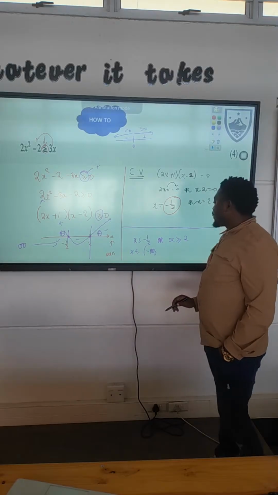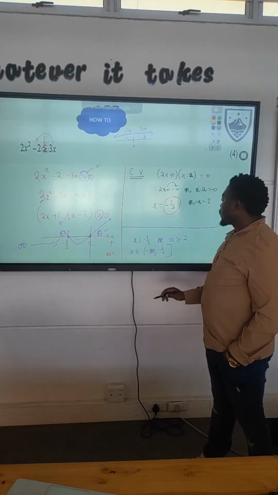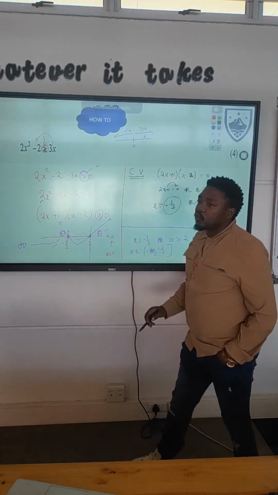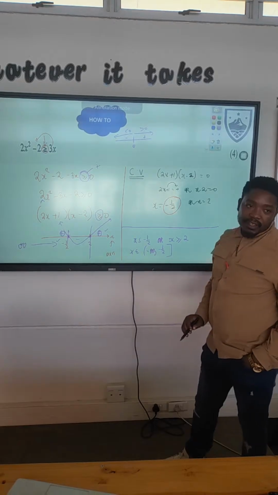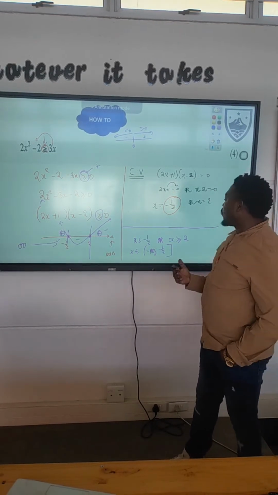We are coming from negative infinity. We are going to stop at negative 1 over 2. This is included because the negative half is also included. This bracket means that we are including it. The infinities cannot be included because you cannot include what you don't know. Yeah?